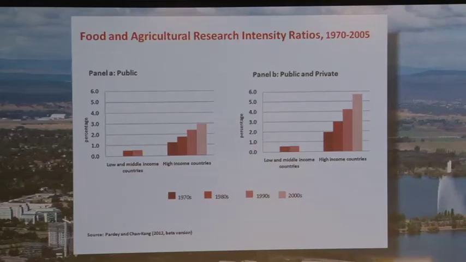To the best we can estimate it, if we factor in the private sector spending, very little of the private sector food and ag R&D takes place in the developing world. The lion's share of it is concentrated, probably over 80% to 85% of that research, in high-income countries. So if you look at public and private ag R&D in the high-income countries on the far right there, you can see the estimates are about $5.50 of investment in private and public ag R&D for every $100 of output. So that belies the notion that agriculture is a technologically stagnant industry.